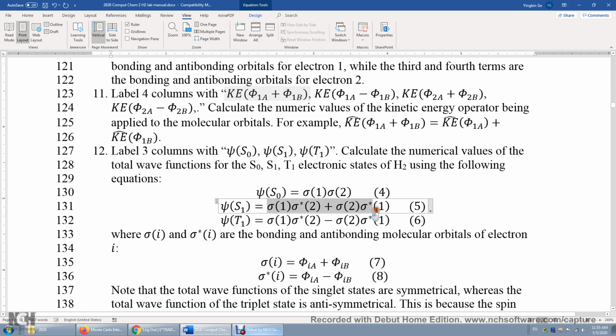So don't worry too much about the expression here. I just want to say this one is symmetrical, this one is anti-symmetrical. So for this one, you need to multiply this spatial function with an anti-symmetrical spin. And this one is anti-symmetrical already, so we need to multiply this by a symmetrical spin. But later you will see we don't have to worry about those spins that much, because when we use quantum mechanical postulate 4, the integral of the spin function will appear on top and on bottom, so they cancel.